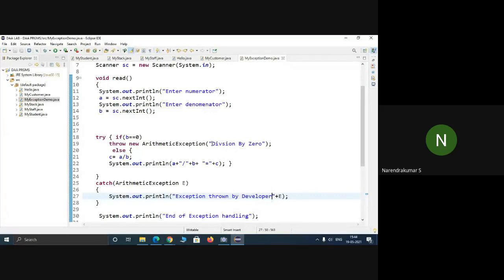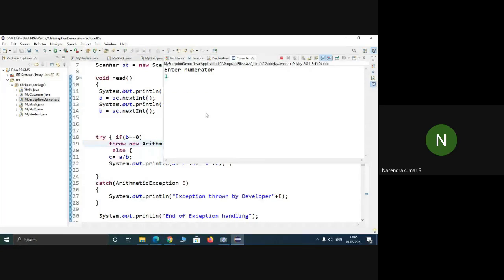So I think you're able to observe the difference. This is given by ourselves. Now, if it is a runtime engine exception, it will give the message as divide by 0, that is, slash by 0, like this. Okay, understand? So we'll run once again. This is for the last time.